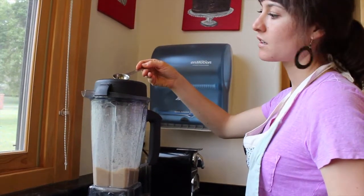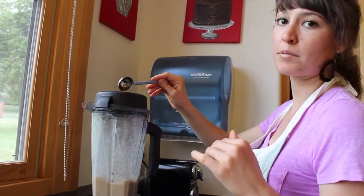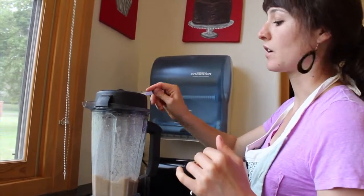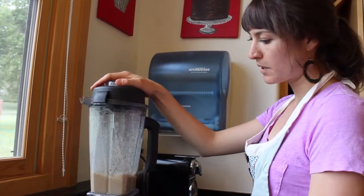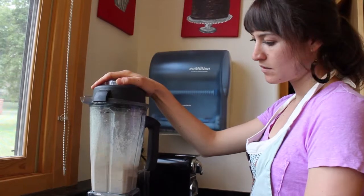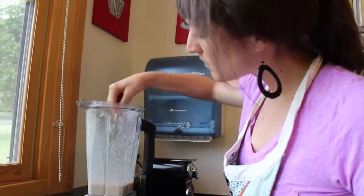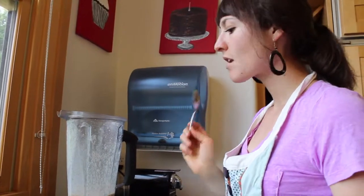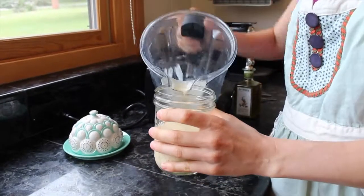And drizzle it in. If you don't do it slowly, it'll just separate instead of emulsify when you're doing it. Alright, give it one good blend. That should be good to go. Let's give it a taste. Perfect. Now that we have our dressing, we're just gonna set it aside. We can stick it in the fridge to get it a little bit cooler.